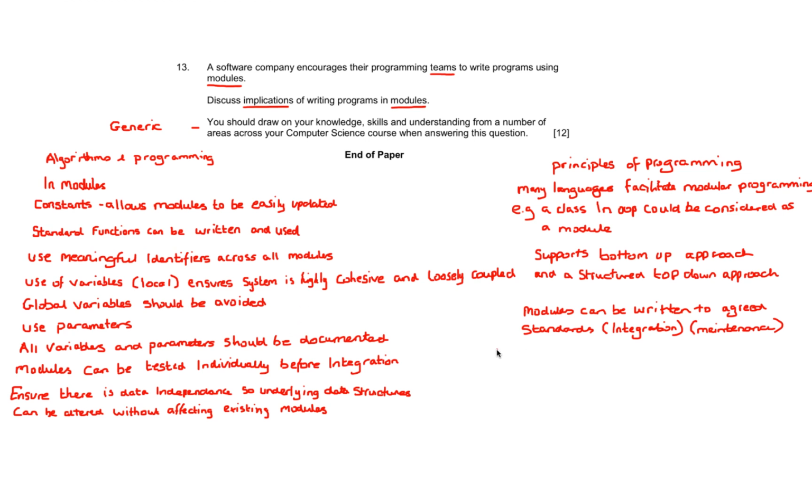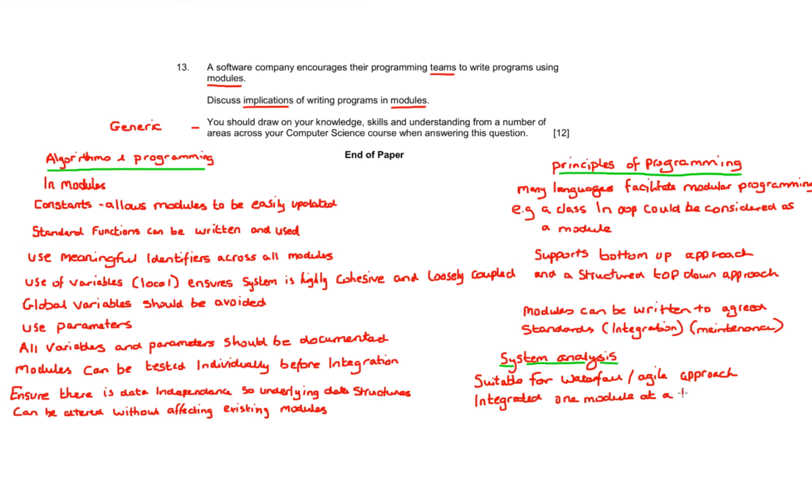Think about the different types of approaches for modular programming, such as the waterfall or the agile approach. They are suitable for both of those things, and you can integrate one module at a time. You can stick to milestones for the waterfall approach, or you can stick to development cycles and feedback for the agile approach, because everything's independent. And then what about the fact that you can improve a module and then swap it in and swap it out, and that's improved functionality in the agile approach, for example.